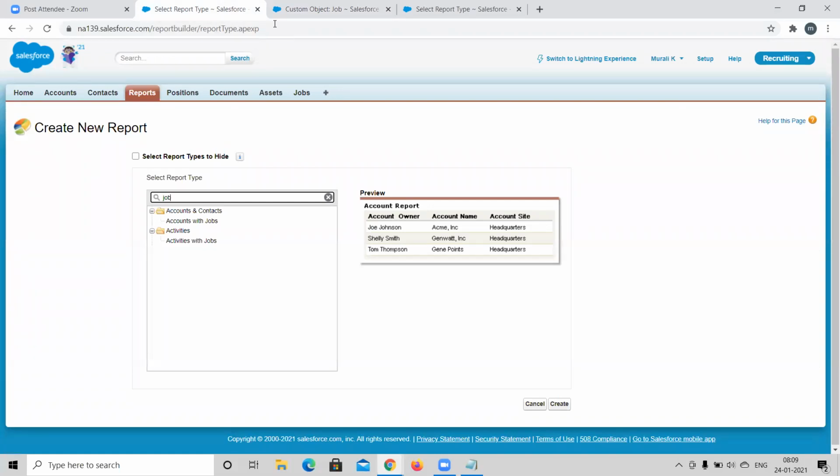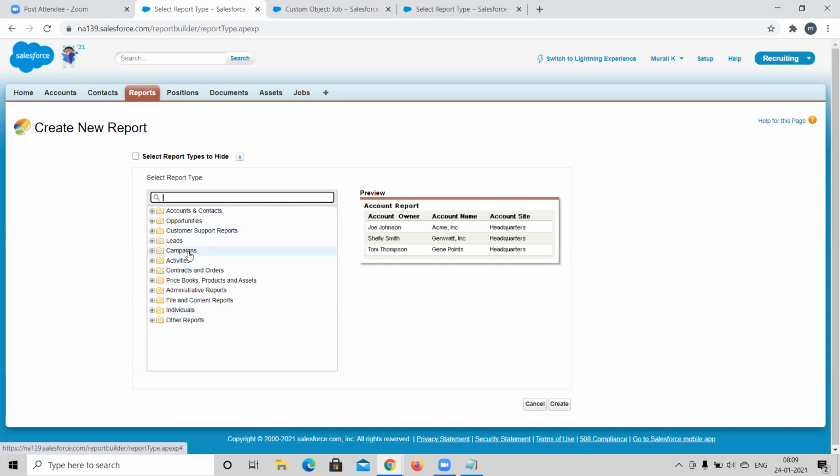Now it's clear, thank you. You're welcome. And if you want a report on a combination which is not present under any of these report types, then in that case also you have to create a report type for those related objects. Then only can you create a report.